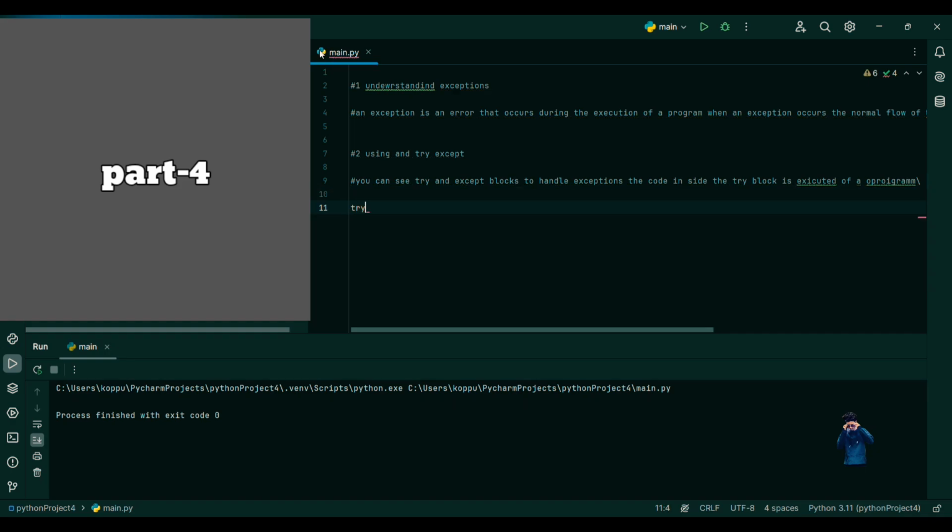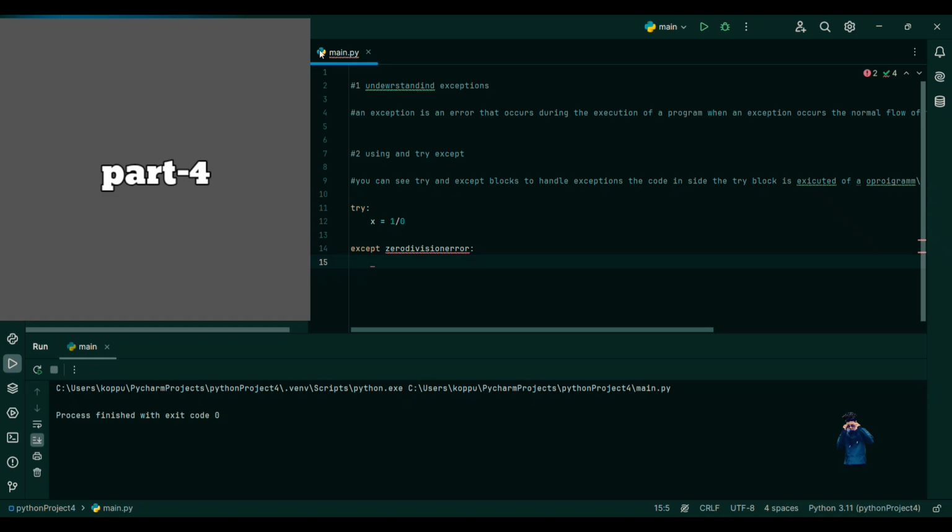By using try with indentation, enter x equals 1 divided by 0. Then by using except handling, here we go to see ZeroDivisionError.